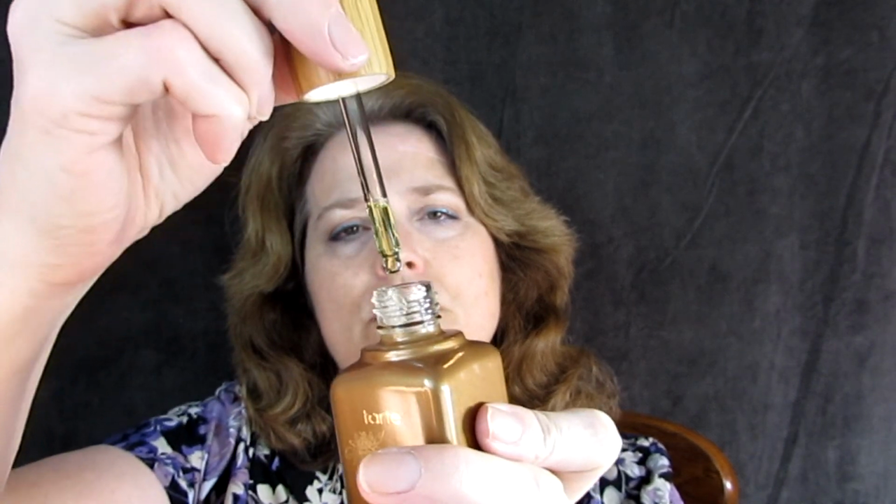I do love face oils because they just feel so good on. So anyway, this dropper is kind of neat. The way it works, it's a plunger dropper, which I had never seen anything like before. Now there's a measurement line on there, and I'm not sure what that's all about, but when I plunge it, it does come right to that line.